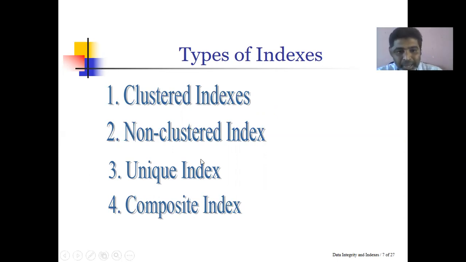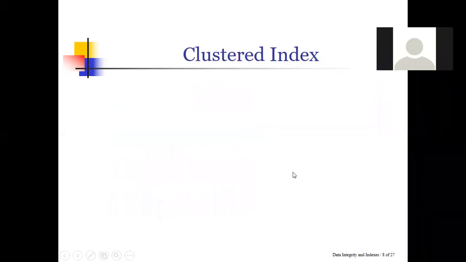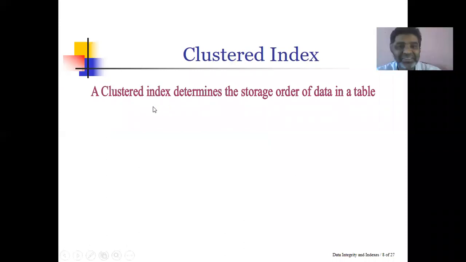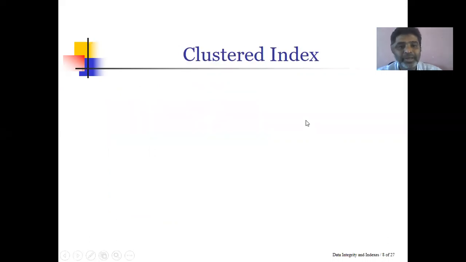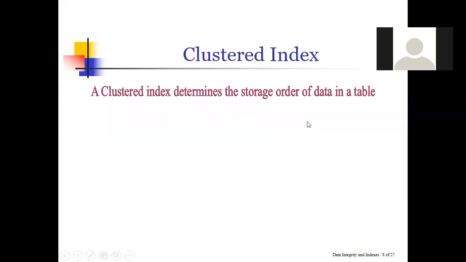So totally I have given four. When you refer to various sources while Googling, some places you might see 2, some places 3 or 4, all are fine. It depends on how they have explained. All authors are good. We'll try to understand what exactly a clustered index is first, then the non-clustered index, and then the unique and the composite. So first I'll go to the clustered index.